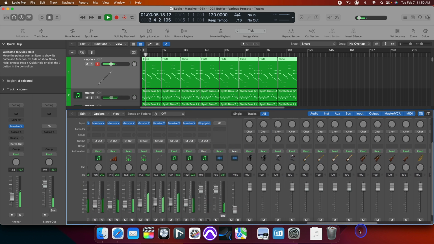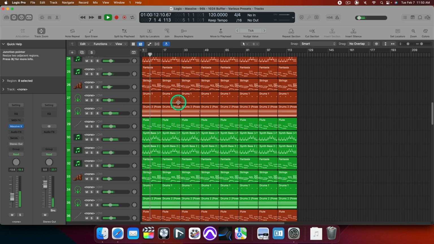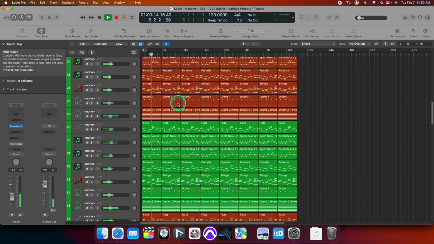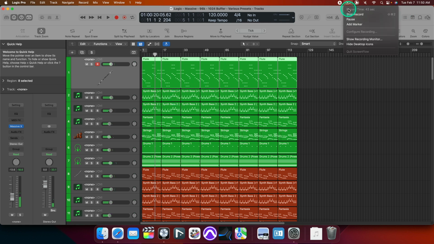Okay, while that's playing, you can see that my screen draw, everything's going. I believe I have 87 tracks playing all at the same time here. Scroll up and down, you can see the screen draws are going fine. And so no problem so far. That was the max number of tracks I could get.